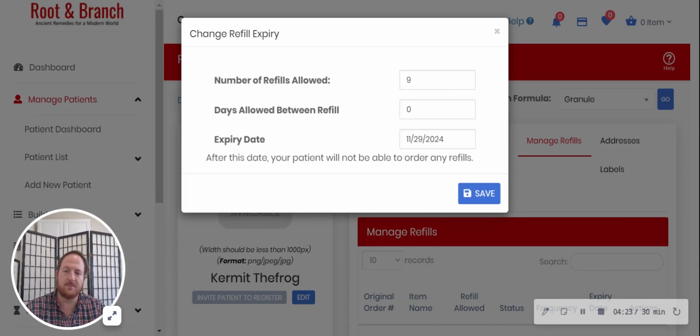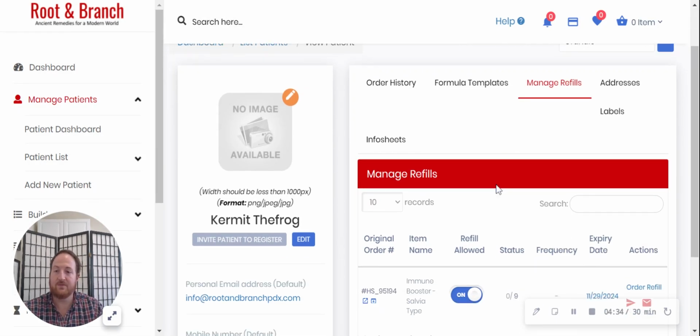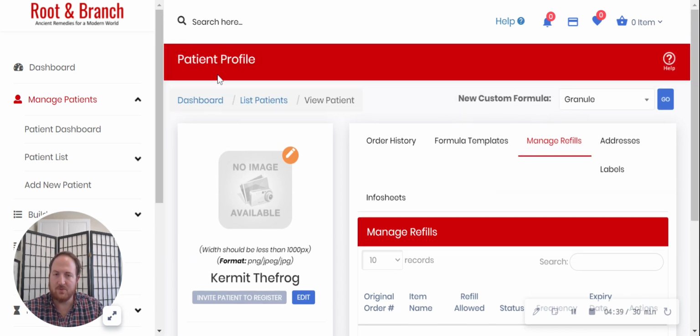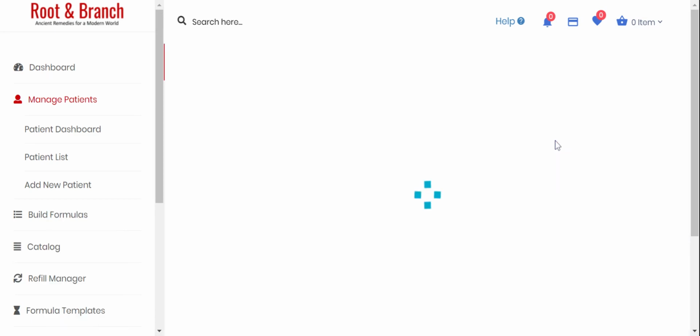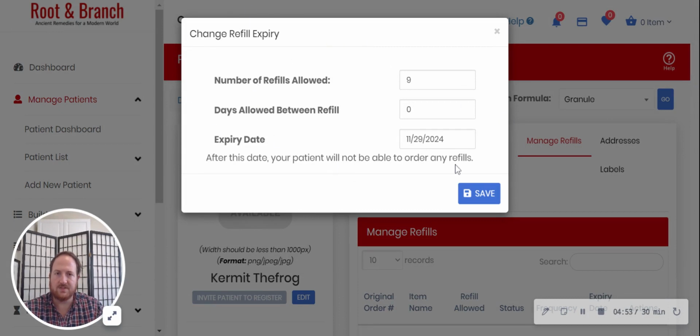It's going to constantly do the math between refills used and refills allowed, because what you're doing is you're changing the maximum value here. So if you've got a patient, they've been loving their formula and you want to give them more refills, don't resubmit the formula, right? Find the formula here in their patient profile, go to the Manage Refill tab. When that loads up, you'll find the formula, whichever one it is that they've been loving. You'll come to the expiration date. You're going to click it. It's going to bring you to this change refill expiry information screen, and here is where you're going to change the number of allowed refills. That way there's no resubmissions, right?